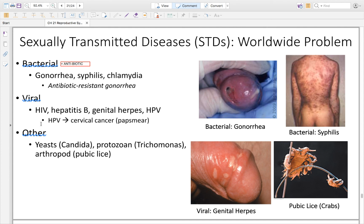All right, now, the problem with viruses is that we don't have cures for viruses. We have medications that can kind of try to suppress the virus and things like that, but we have no cure for viruses. Remember, no cure for viruses. They don't exist at all. All we can do is try to come up with vaccines, and they are currently working on an HIV vaccine right now. They've been working on it for a long time.